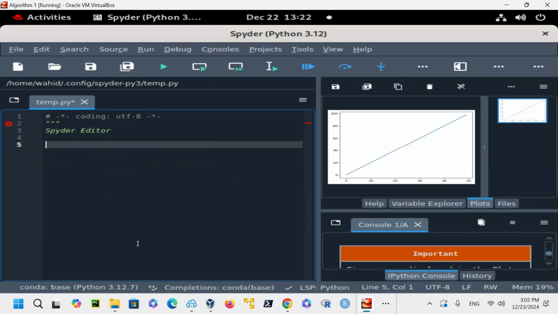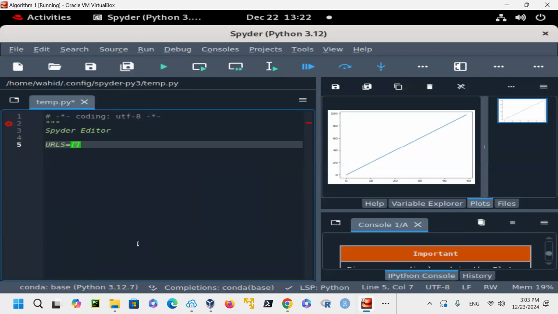So let's create a URL list first. I'm going to say URLs in uppercase. It doesn't matter where you write it, uppercase or lowercase. I just choose to do it that way. That's fine.